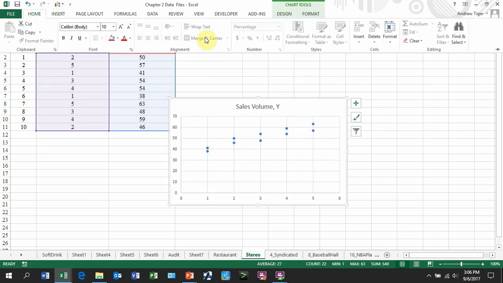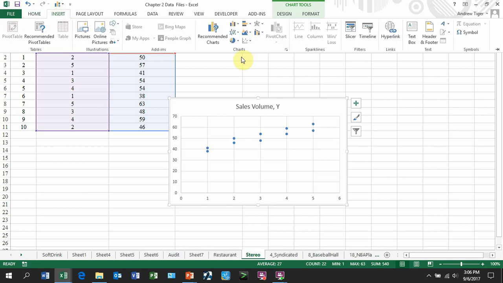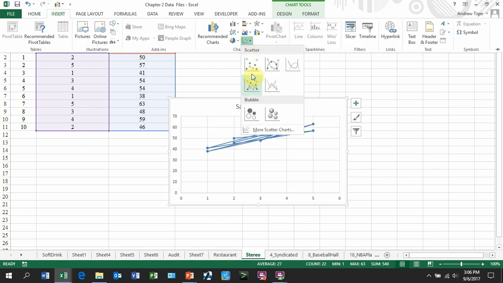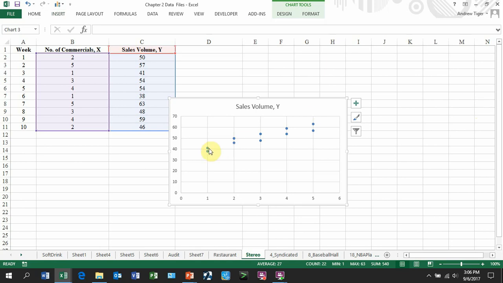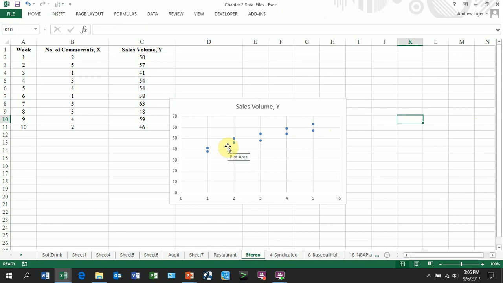And don't draw any lines where the data is not ordered, so you don't want to use this when you're just going to get confused. Just use the dots. So you can see that it looks like there is some type of pattern. We did try 2 different weeks where we had 1 commercial, and we tried 2 weeks of 2 commercials and 3. So we've got some type of balanced experiment, and it looks like the volume goes up as the number of commercials increases. Now I could actually always fit a theoretical line.